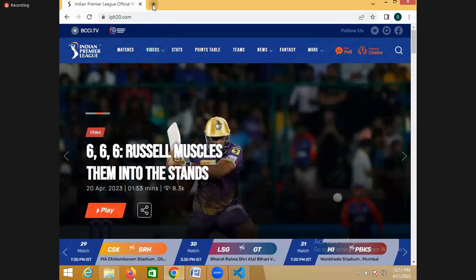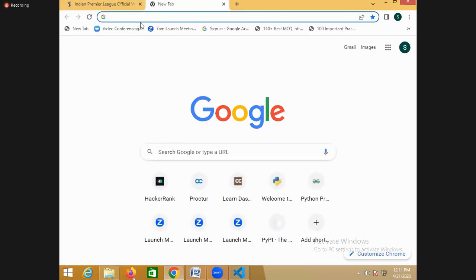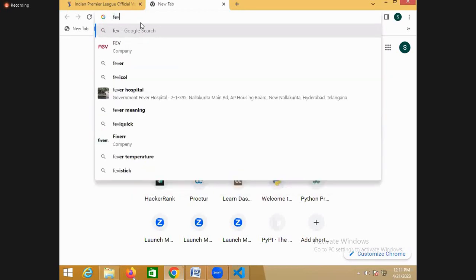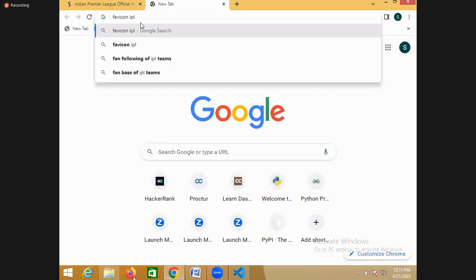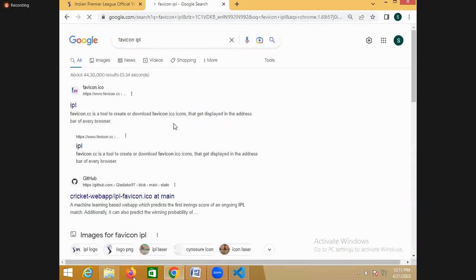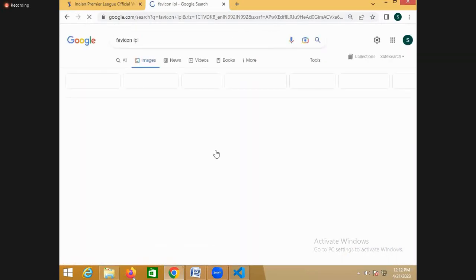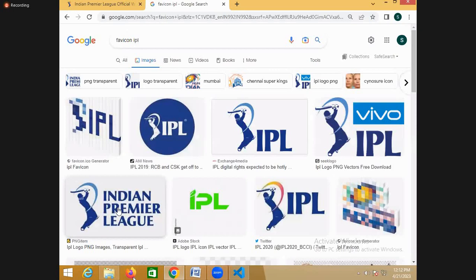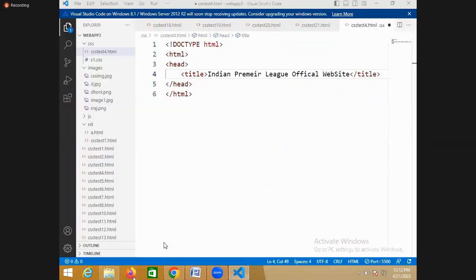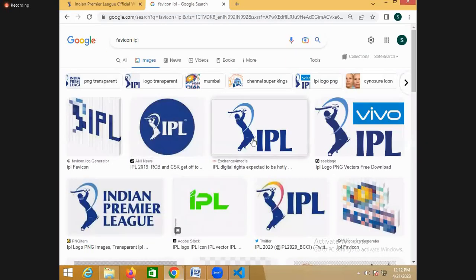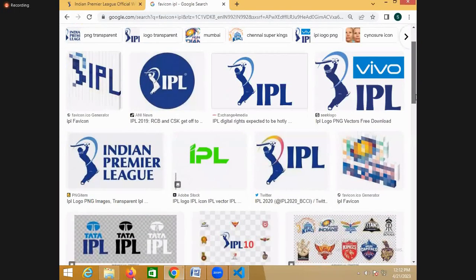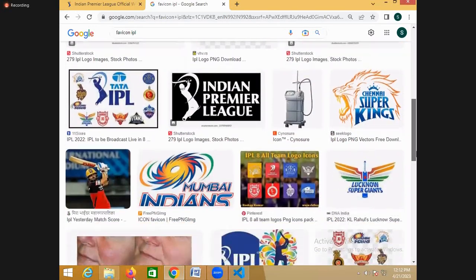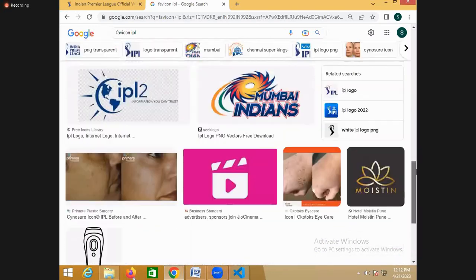Google only. The fav icon of IPL. IPL teams' favorite icons also you will get. Which one is it? This one. Which one is this, yaar? The dark-skinned man, right?